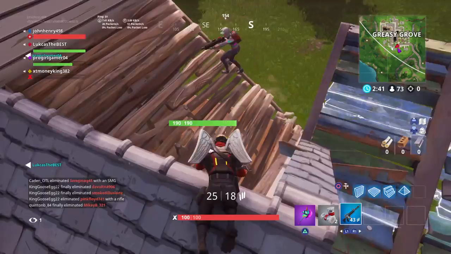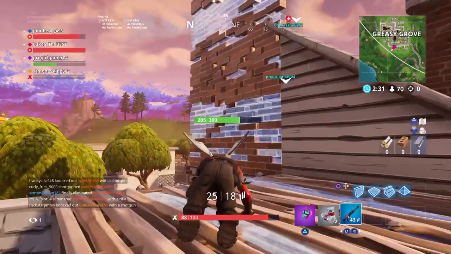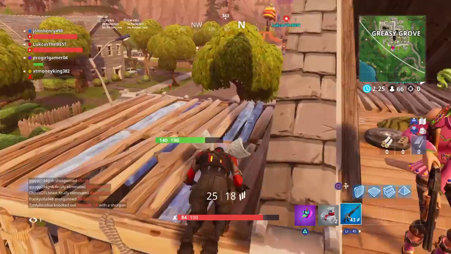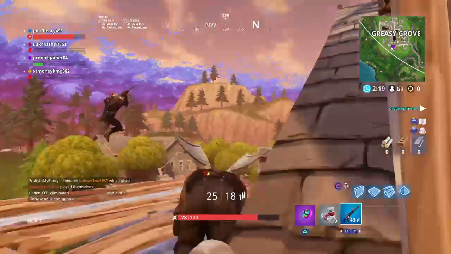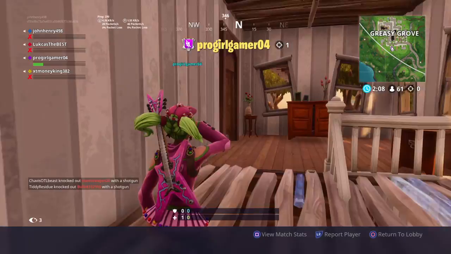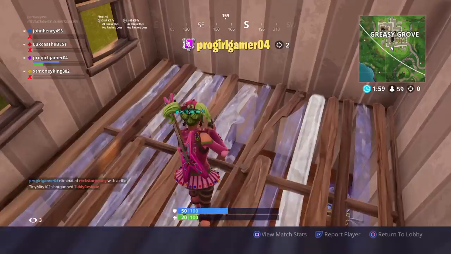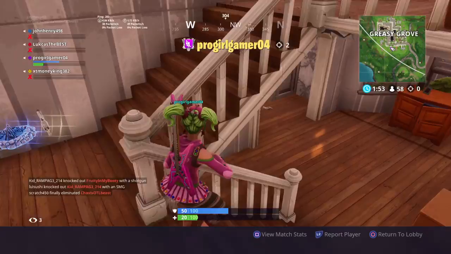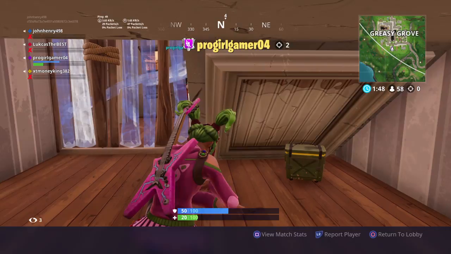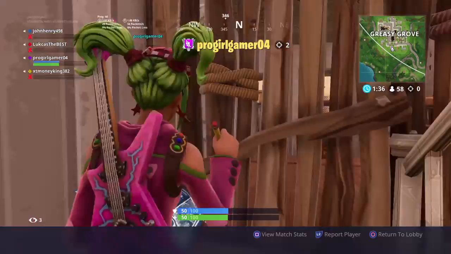Behind a blue AR. He's right here. There's an Omega. There's a technique with the heavy. Cavanna, hide in there! I placed that trap! Cavanna, I placed a trap in that one room. If you can, up there.